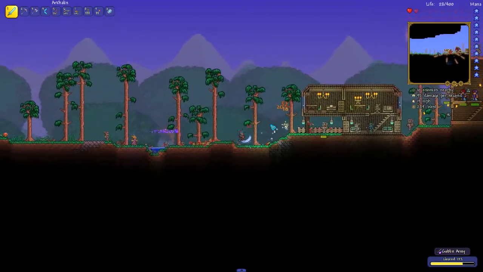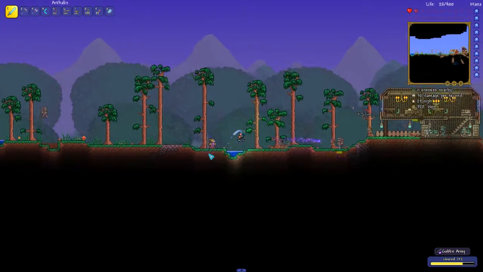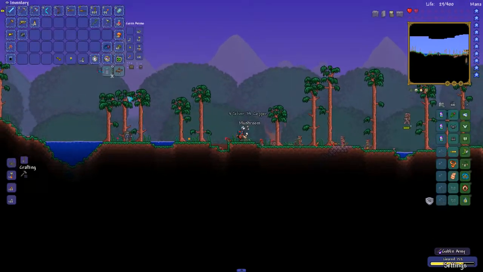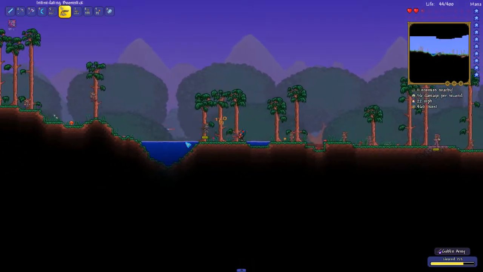The wizards are the ones that have the least health and die the quickest, but they are the most annoying of them all. Come on, die. I will not give up. I will fight till I die. Eat the magic mushroom. Shotgun the archer.